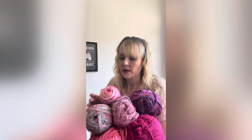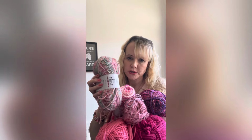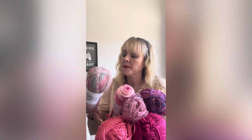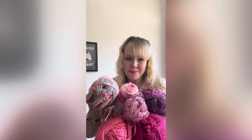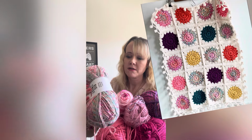And this is originally from Joann's, of course, their Big Twist Party. I've talked about that before on here. It's been a favorite of mine. Some say that it's a little splitty. I don't mind that when I'm working with it. It's really soft. It's very, very pretty.